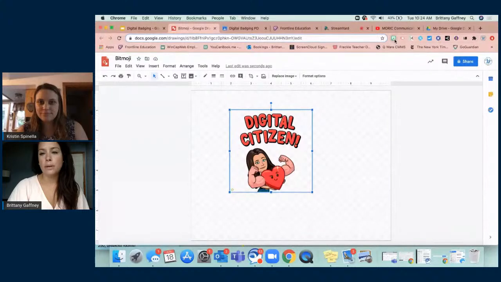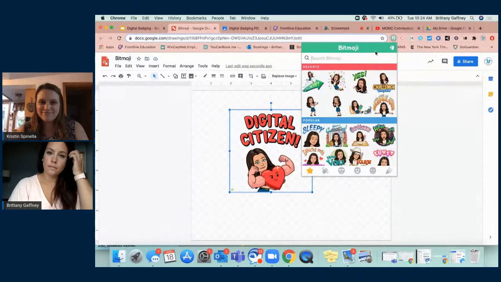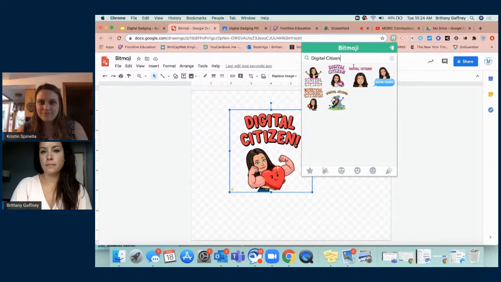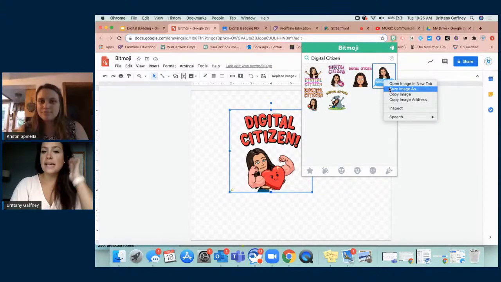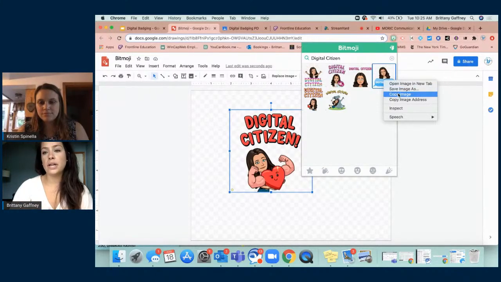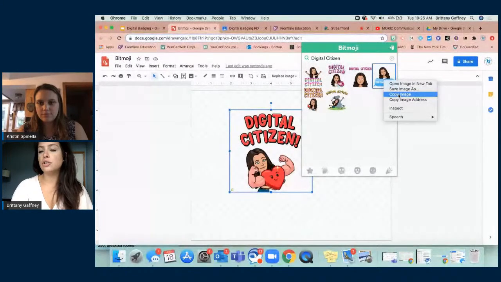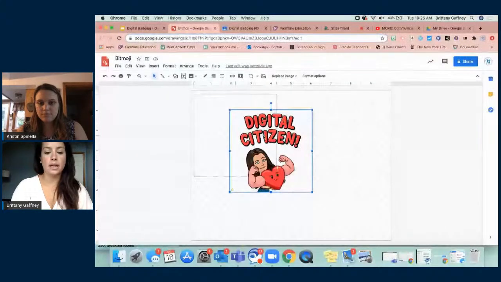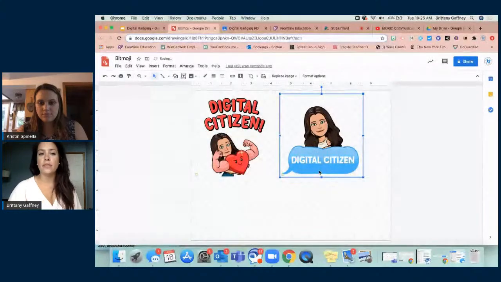You also have an option, if I type it in again, and notice there's one that's different each and every time, but this one's kind of fun. You can right click and you can save image as. So if you wanted to download this picture to your computer, you could. Or if you wanted to copy the image somewhere, you could do the same as well. So this is just like a copy, and you could go anywhere and paste, and it will show up right then and there.